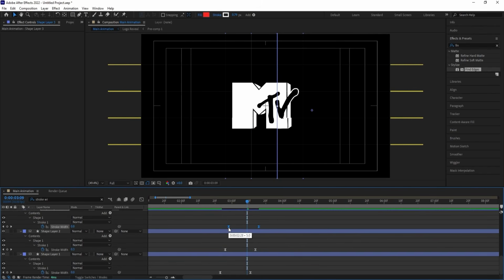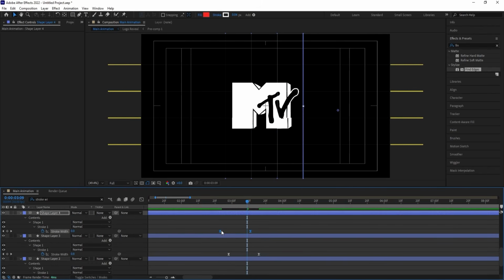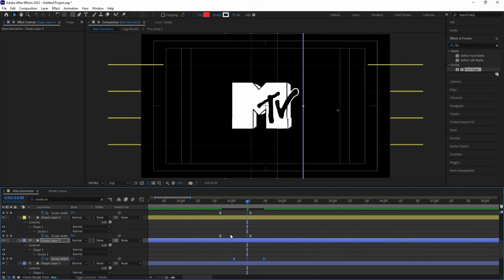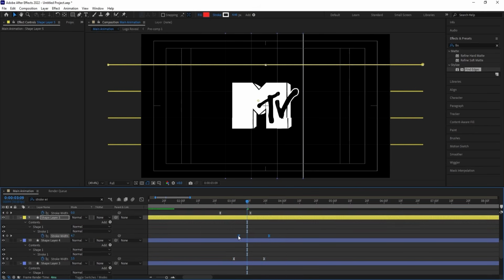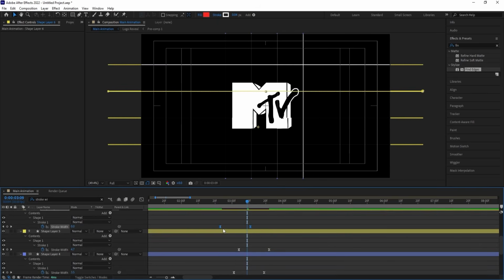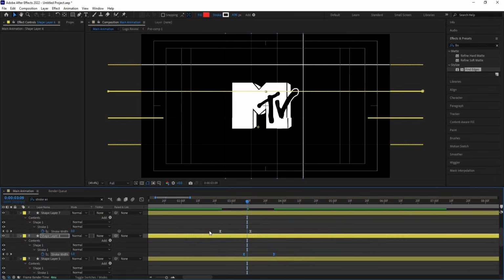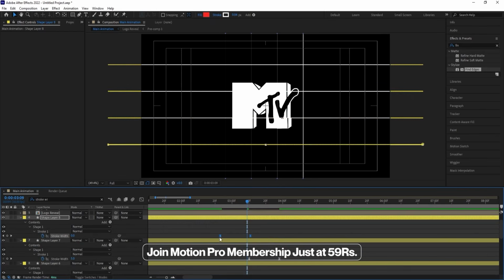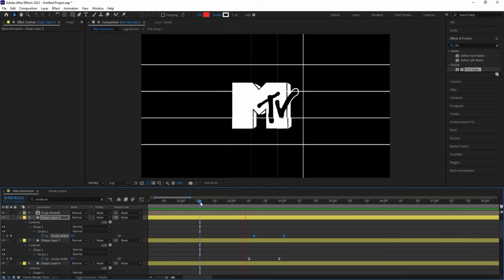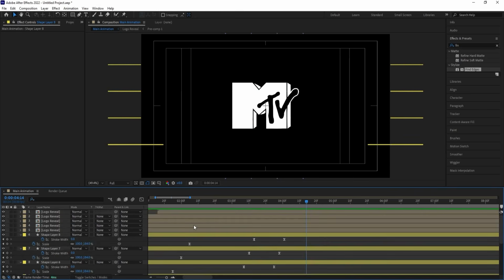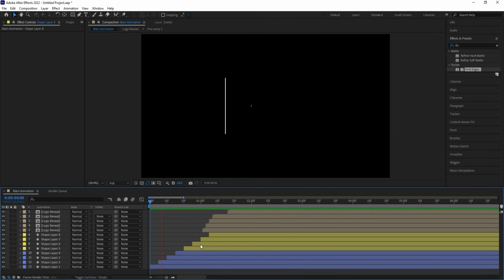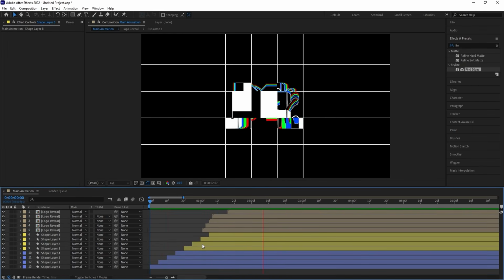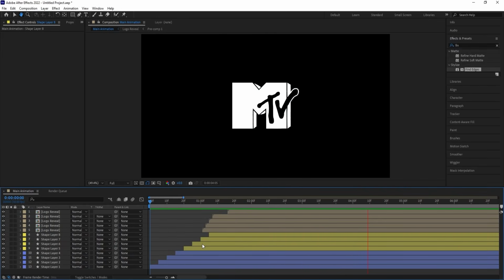Let's take a gap between these keyframes like this. Okay. So now if you see, we are gonna get this kind of animation and then this.